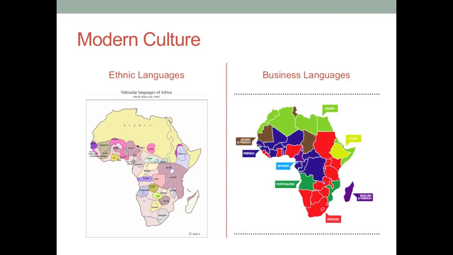One aspect of the modern cultural landscape in sub-Saharan Africa is that of language. And in this slide, I want to contrast two things fairly quickly. One is that of vernacular languages, or what we might call indigenous languages that are spoken in the home, and the other is the business languages, often in this case, European languages. A wide landscape of Kiswahili and Bantu languages across most of Central Africa in the vernacular sense, and then of course in the business sense we have the Francophone Africa in blue and the Anglophone Africa in red here, more or less dividing the continent with some other things on top of those characteristics.